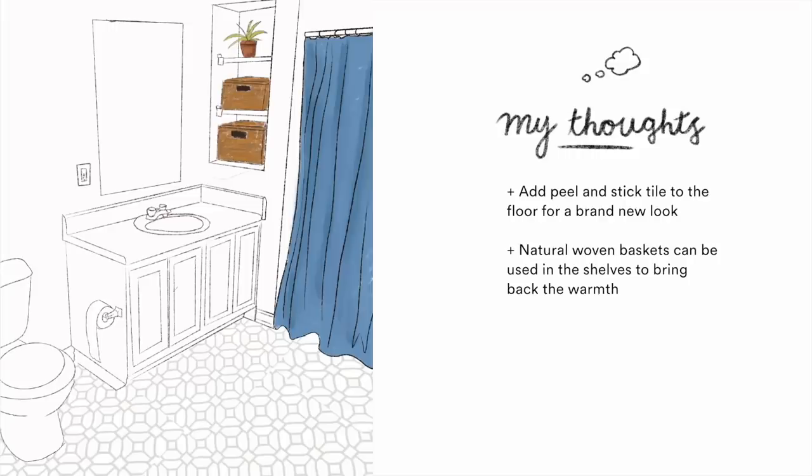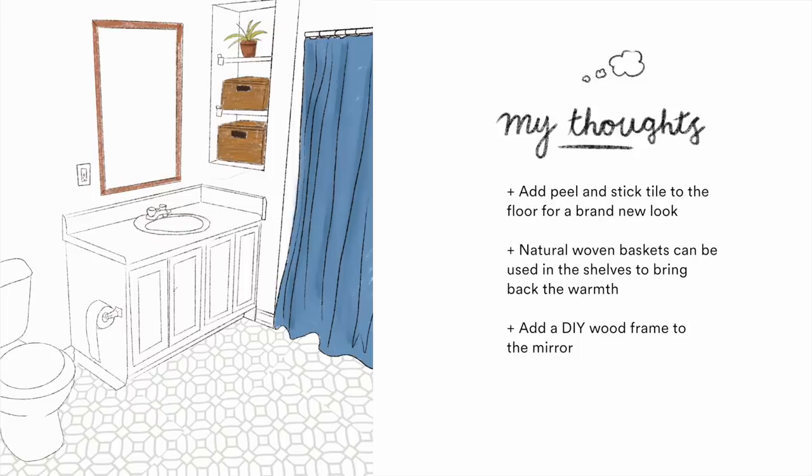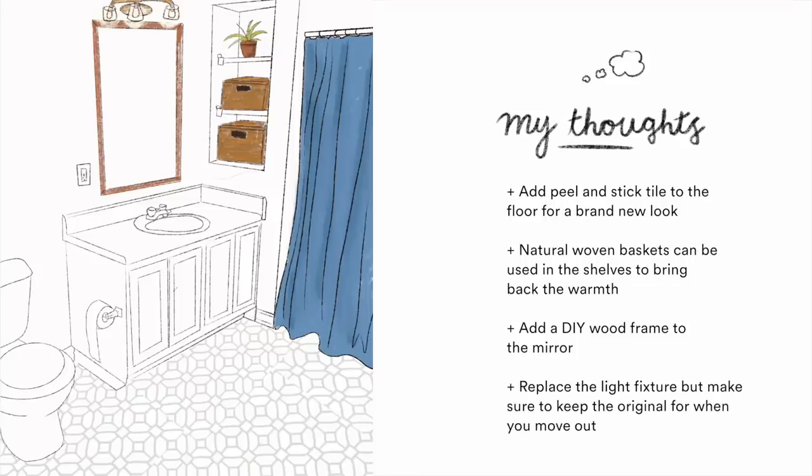My final area is the vanity. Since you're renting, we don't want to harm the countertop or vanity itself. I suggest adding a simple wood trim to the exterior of the mirror — using balsa wood, which is very lightweight, stained, and attached with peel-and-stick Command strips or foam mounting tape. It will give the mirror a nice wooden frame and is easily removable. I also found a light fixture that's cuter and more proportional to the mirror to replace the current one, which seems too long.